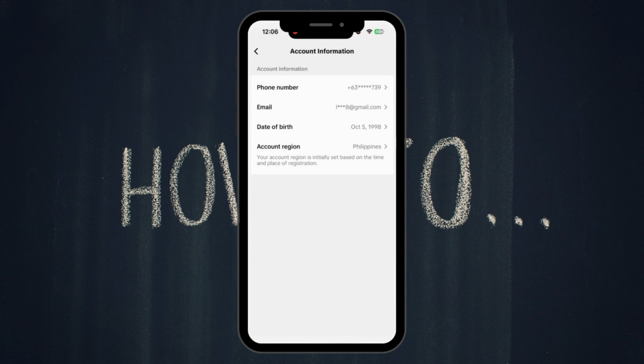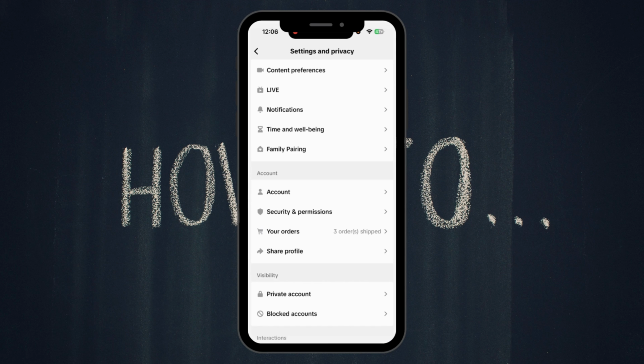So if you don't see an email option, TikTok may require you to have a verified phone number or another login method linked first, or you need to complete security verification before changing contact information. If you've lost access to your old email, you may still be able to update your account using a linked phone number or by contacting TikTok support.